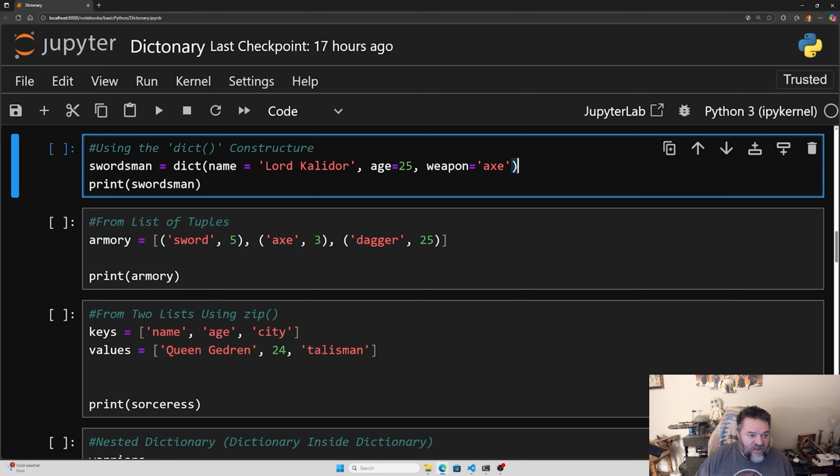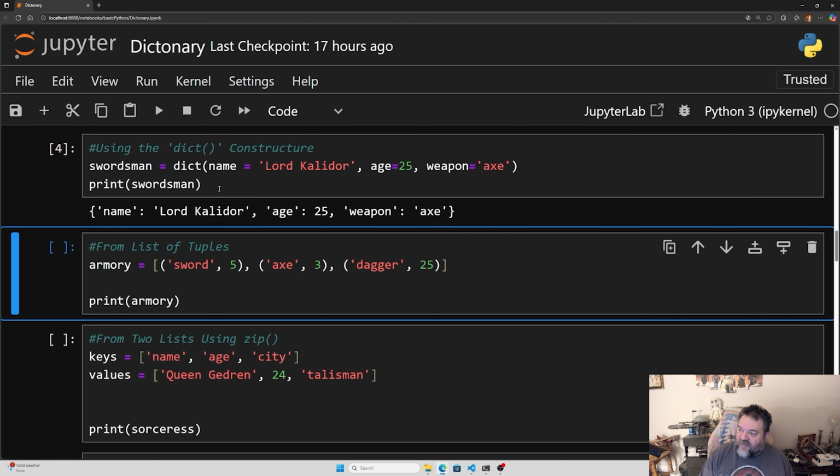Well, it's not a curly bracket, it's a parenthesis. So we'll have these parentheses right here, and we have our dictionary constructor right there. So when we run this, we have the name, Lord Calidor, age 25, weapon, axe. Really easy in a dictionary.